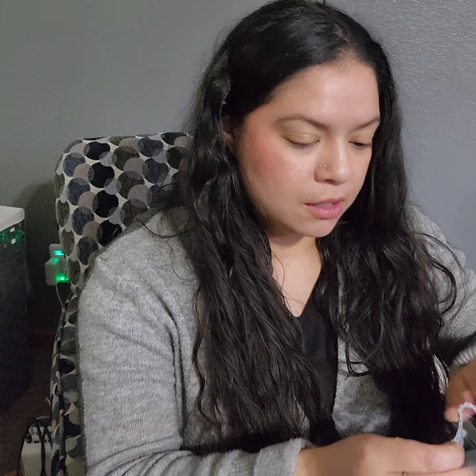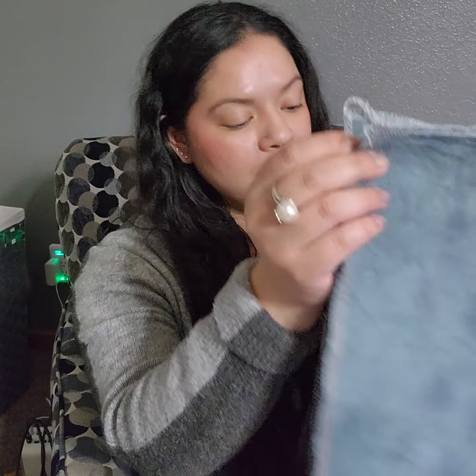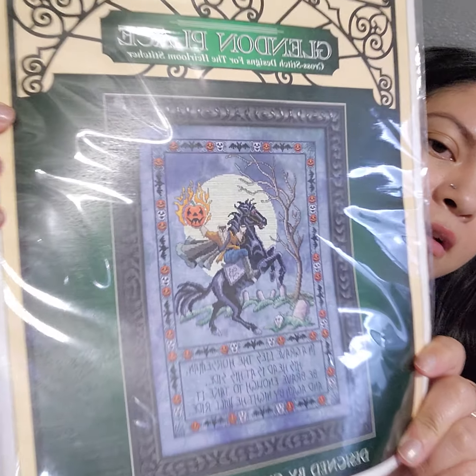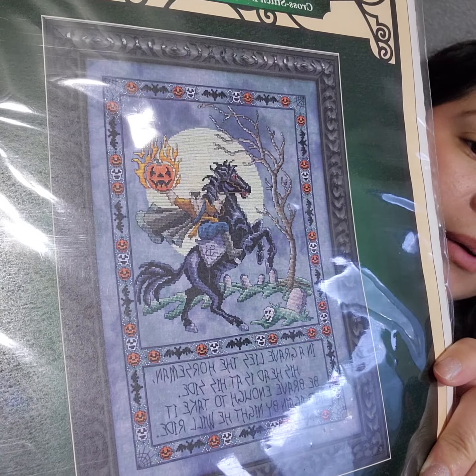Okay, next project that I want to talk about is Sleepy Hollow, and this was a gift from my friend Michelle, and she gave me this for my birthday. And I think what I'm going to do is pull this out, so my birthday was May 3rd, so I might pull this out every 3rd of the month just to get a thread in at minimum. Here's a picture of what the pattern looks like. Sorry about the glare. I'm sure you've seen this one. It's a pretty popular pattern.